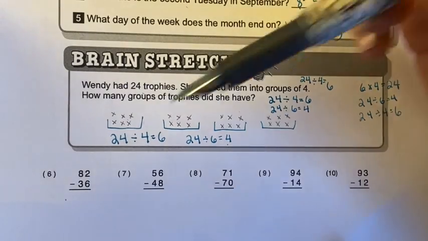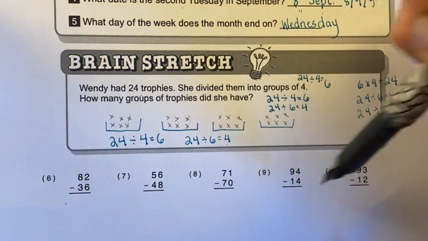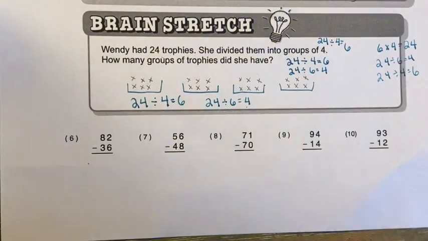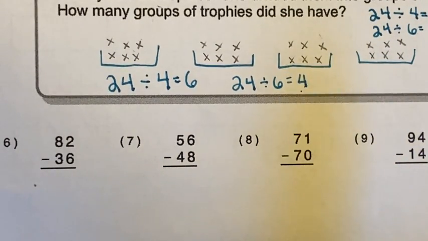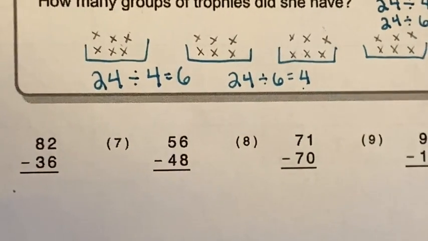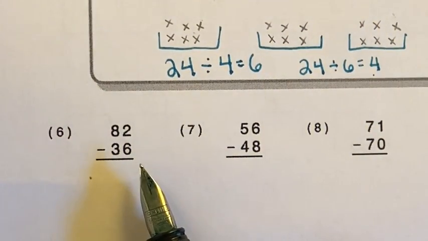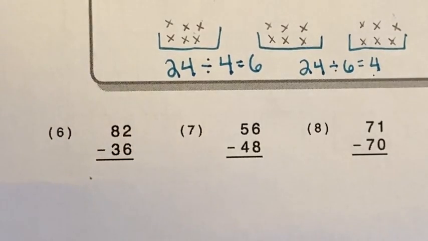Okay, now when I look here, I go, all right, this is subtraction. Mrs. Oakes is going to model one, and I'm going to do the rest myself because I know how to do subtraction. And if I have to borrow, I know that I can do that. So I'm going to model step by step. If you don't need to see my model, don't worry about it. I'm modeling this one here, number 6. It's the 6th one you've done this week. I make one worksheet and I borrow lines from each.